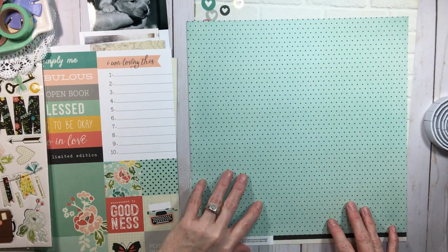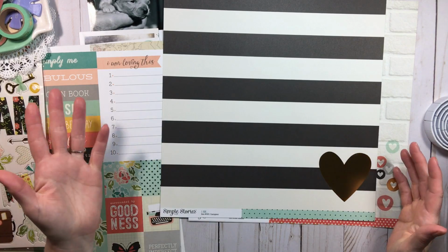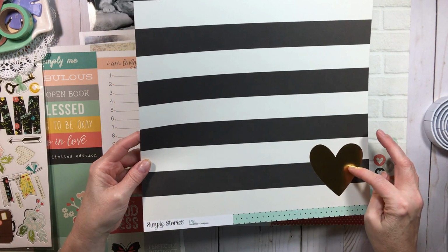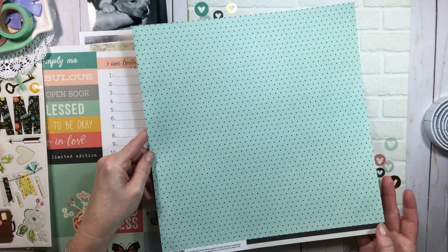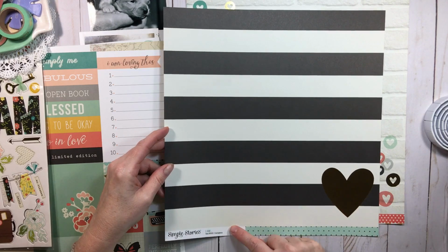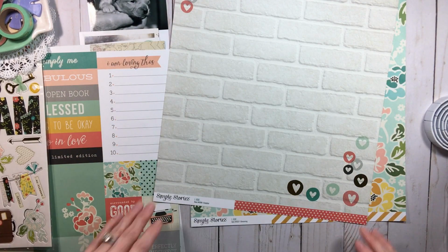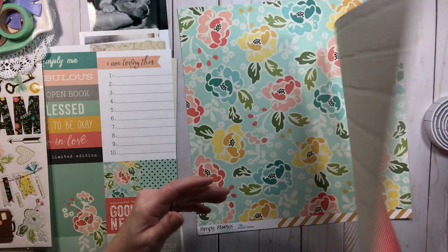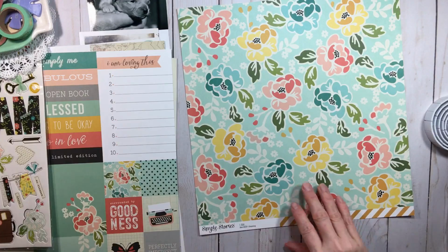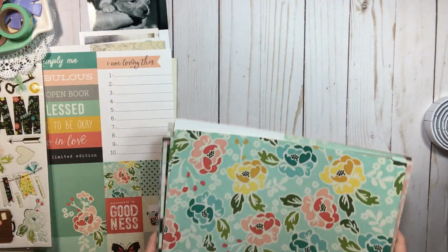Oh, but wouldn't this be a pretty mat? Do I sacrifice? Oh, see? When I have foil, you know, because we have to pay extra now for foil treatments, do I sacrifice that? But you know what I could do? This is Simple Stories. I have a paper pad that I spent like $5 on. Someone remind me to go pull that out. See, if you have foil treatment, I just can't do a B-side for the foil treatments. That is just a beautiful floral. That is a beautiful, beautiful floral.